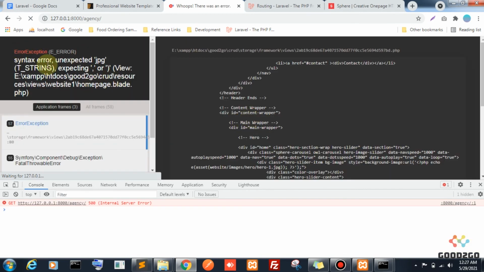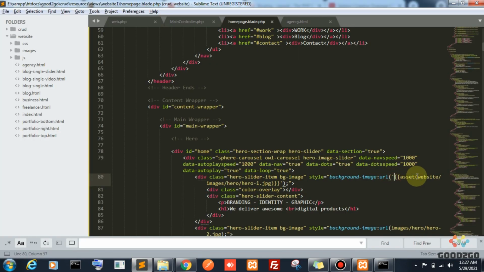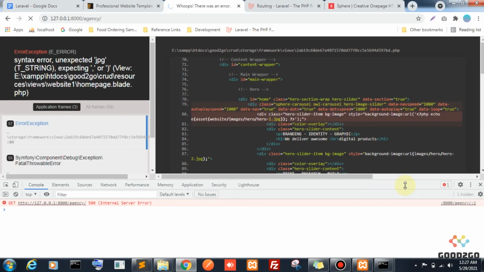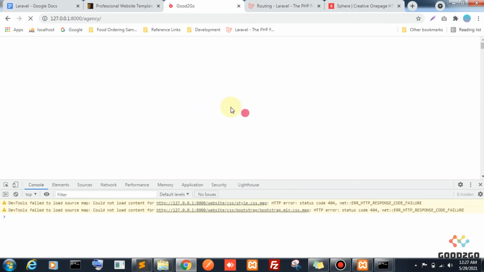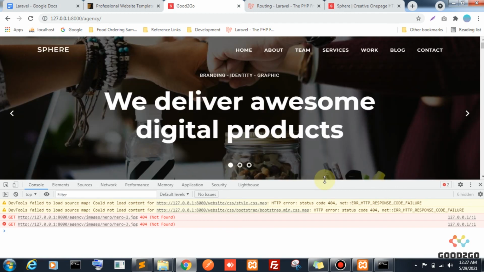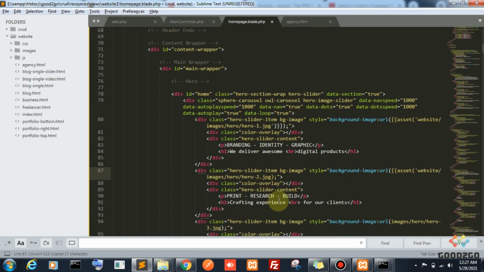See, we are getting a t-string exception, which means there is some issue with our syntax. Okay, so we have to give single quotes here. When we give the single quotes, it will cause some issue with these things, so I am using it like this. Yeah, now the page is loading. That means that image is mapped with the correct path. Okay, so let's copy the same. Here too.